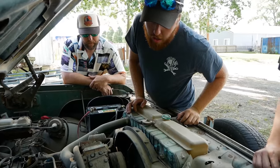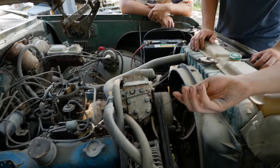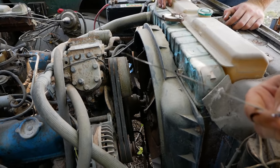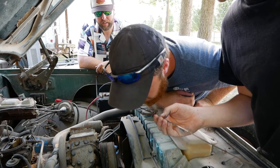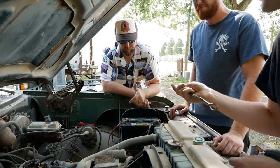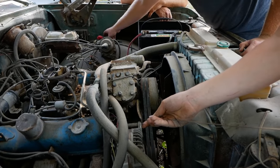Nice. Oil dipstick, anyone? Right here. Oh, I would have never found that. I was looking over here. Well, there's oil. There's plenty of oil. How gassy does it smell? Kind of, but not too bad. Derek, do you want to lick it? Yeah. Bring it over here. Fine. He actually licks things, like for real. Wow. There is a little bit of gas in it.